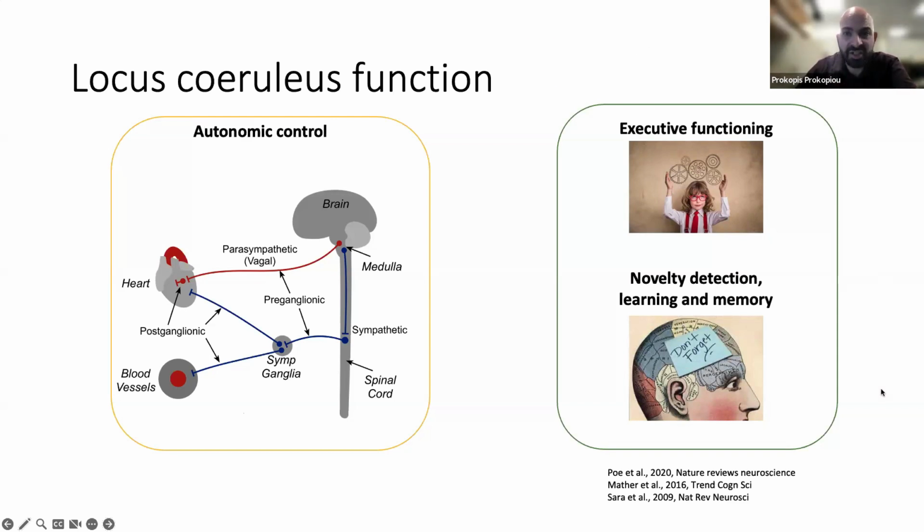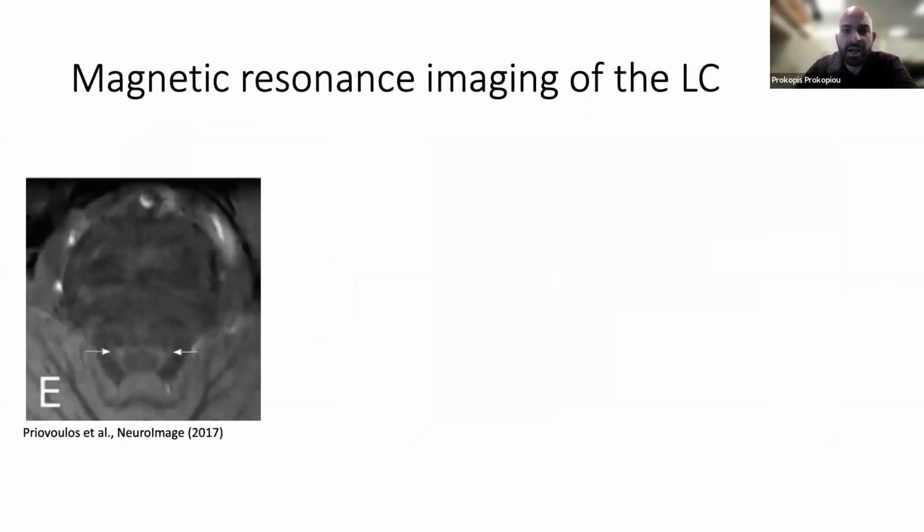Which actually, these processes are greatly affected by pathology early on during Alzheimer's disease. Now, due to the small size of the LC, perhaps the best way to examine it in vivo is using magnetic resonance imaging. Regarding structural imaging of the LC, Heidi Jacobs and her team, and I'm sure you heard a lot about this during her visit, have pioneered the development of LC sequences at 7T, which show the LC as a group of voxels with a hyperintense signal, as you can see here, in these little hyperintense dots.